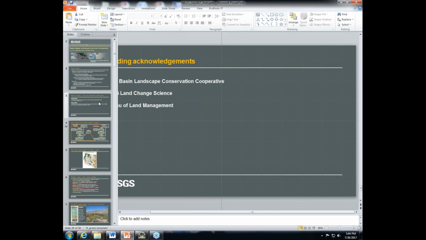So the NLCD is at 30 meters. You have to think of how many 30-meter pixels are within a 250-meter pixel. That's how we get the 70% threshold. It counts as rangeland if it's either shrub or grass. So if 70% of that 250-meter pixel is rangeland, then we map it.